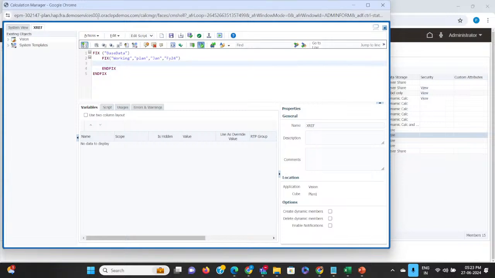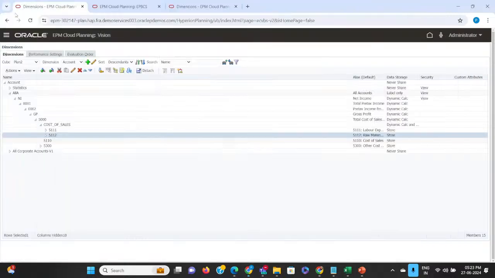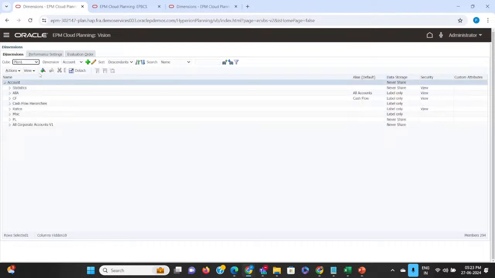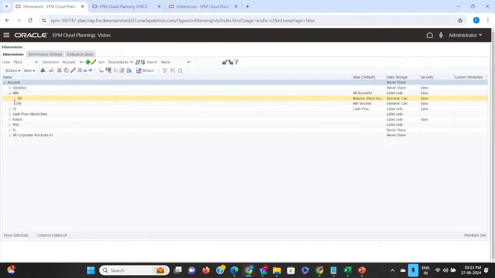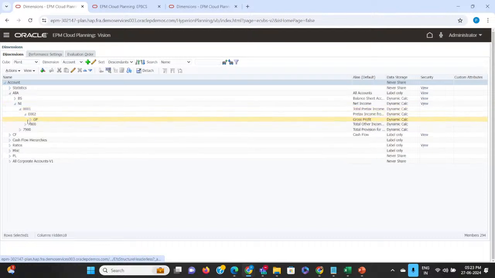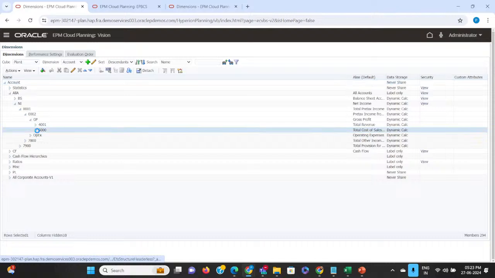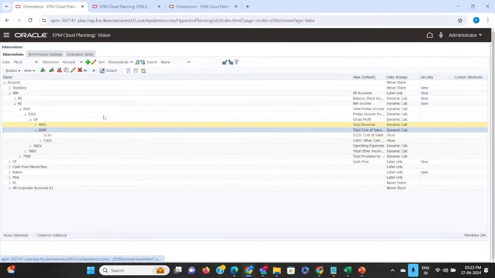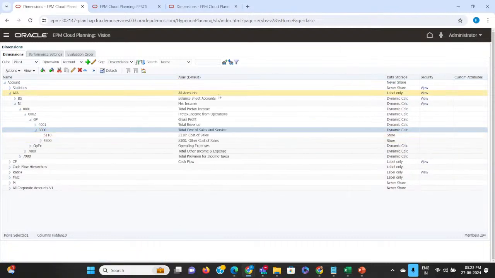So first we'll go to plan 1 and take the member we want our data to be in, that is cost of sales 5110, which has an alias.